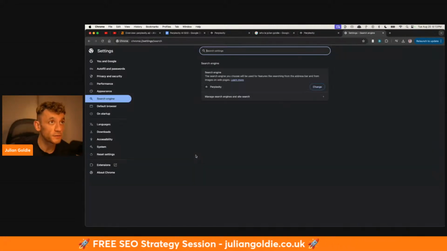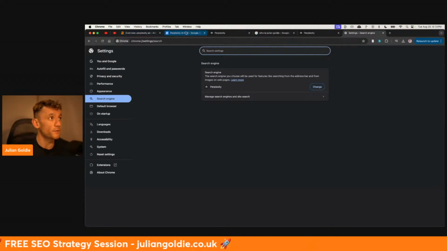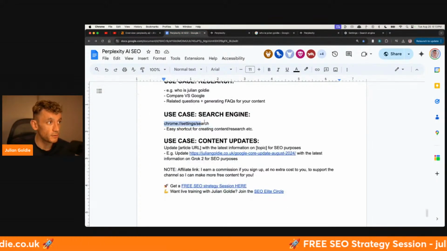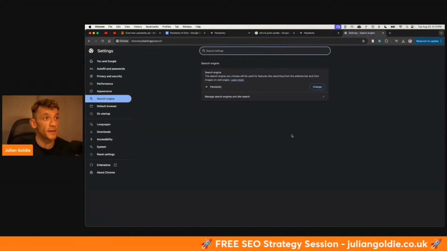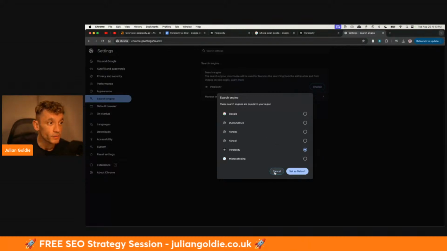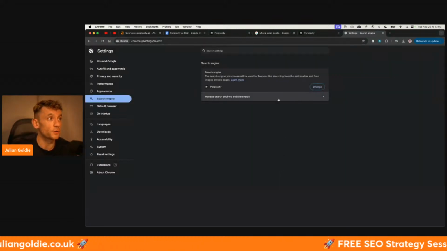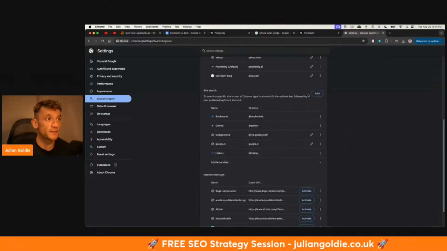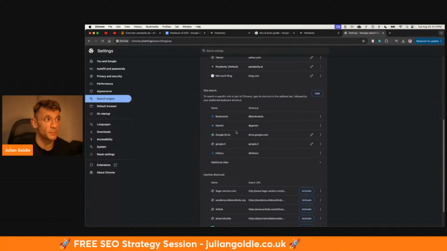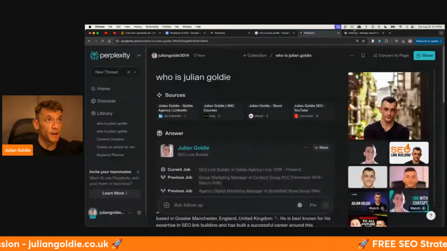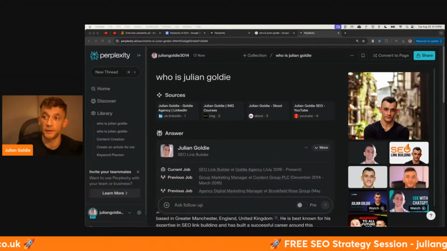And so if you want to change your settings for that, what you can do, and I've included a link, a copy and pastable search query inside the SEO, so you can see that query right there. You would go to your settings inside Google Chrome, and then you can change your settings right here. And you can set Perplexity as the default search engine when you search on Google. Now, if you want to change that, you can click on Manage Search Engines Site Search, and you can add any site searches that you want to, right? So you could add Gemini, for example, or you could add Google Drive. But for me personally, I think Perplexity is one of the best search engines as an SEO, as someone who's running a business, right?